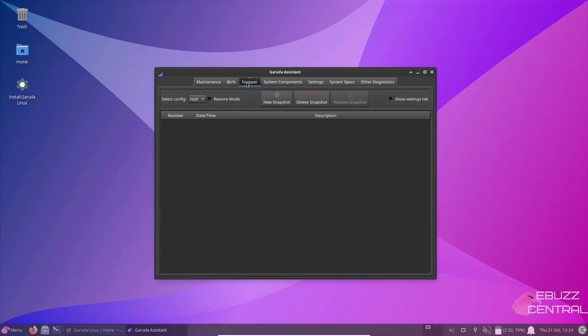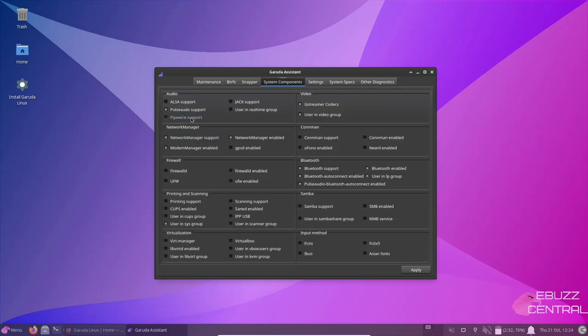Now, this does come with snapper, and it also has Timeshift, depending on which one you're more comfortable using. They're just basically ways to back up your system. Should you ever have a problem in the future, you can come back in and restore it to a point in time where there was nothing wrong with it. I usually recommend doing this after you have it completely set up, have all your applications that you're going to use installed, have all your settings the way they are, zip on over to Snapper or Timeshift, which we will look at here in a second. Take a snapshot of your system so that way you've got that protected should anything happen.